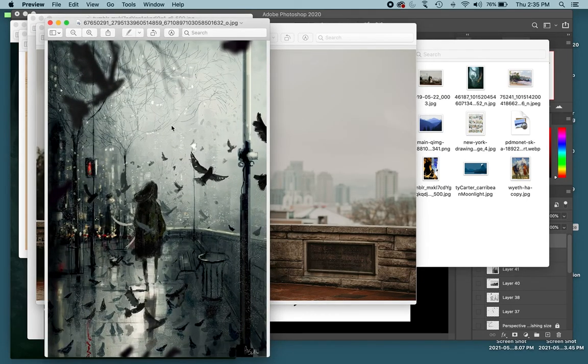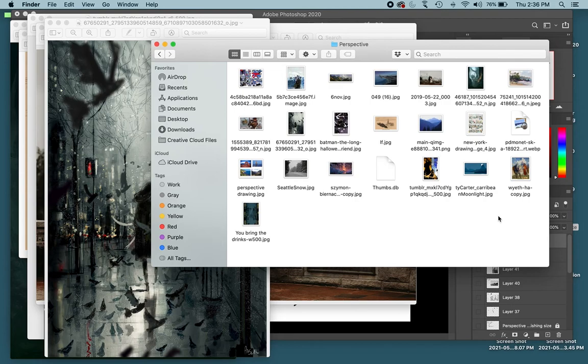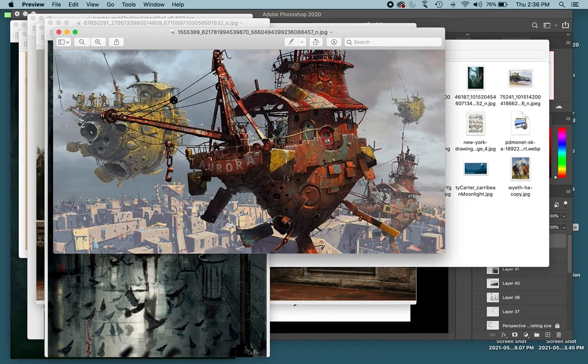Okay, again, buildings fading away in the distance. All these dark values here in the foreground. So really dark values in the foreground, and lighter the further away you go, is going to be a really good way to show that. Here we got repetition of shape, these kind of cool sci-fi flying ships.